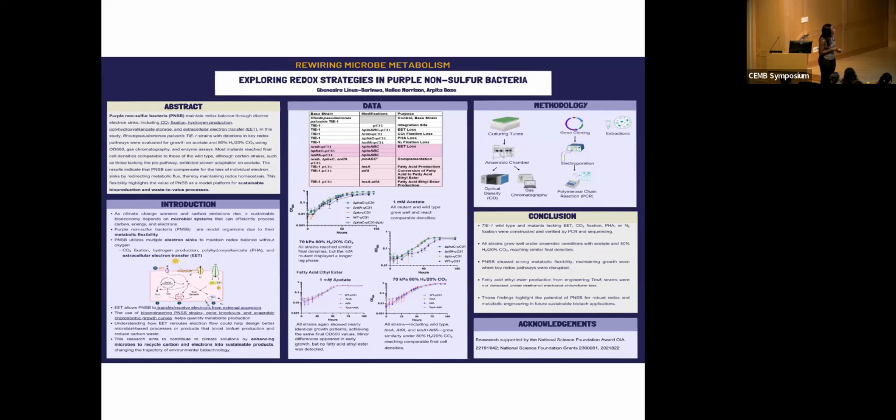And at the bottom right here, we can see the graphs, and our graphs were pretty tame. It showed a pretty precise growth throughout all of our strains. So up here, this goes with our top half of strains. Under our 1 millimolar acetate, all the mutants and wild type grew to comparable densities, so they were all pretty fine. And same with our hydrogen gas, all the mutants were shown to grow to a similar final density.